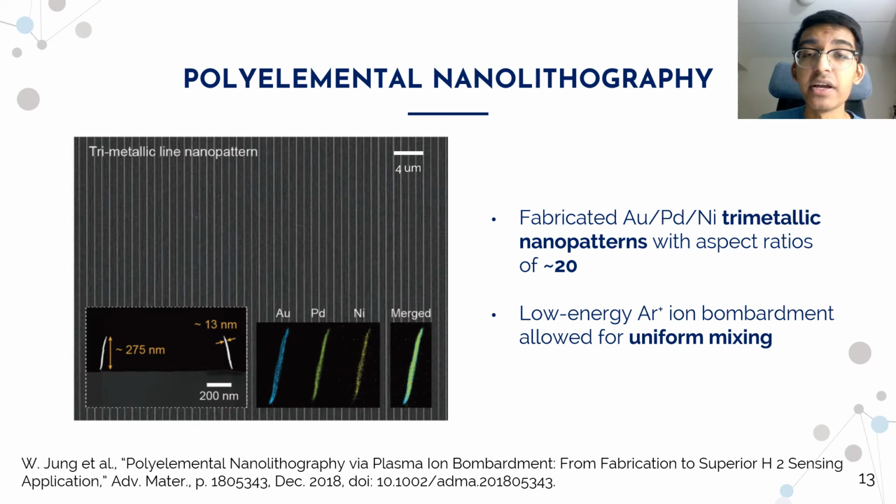Through performing SEM, they were able to reveal the gold, palladium, nickel trimetallic nanopatterns with a pitch of 1 micron. They also performed scanning transmission electron microscopy and other methods like HAADF-STEM and EDS to produce elemental mapping images showing that the cross-section of the line pattern does contain all three metals. Additionally, they found that the physical ion bombardment step did indeed lead to uniform good mixing of the metal components, as it could be seen that the metal elements completely and uniformly overlapped throughout the line morphology. So, all three materials were mixed well in the final structure.